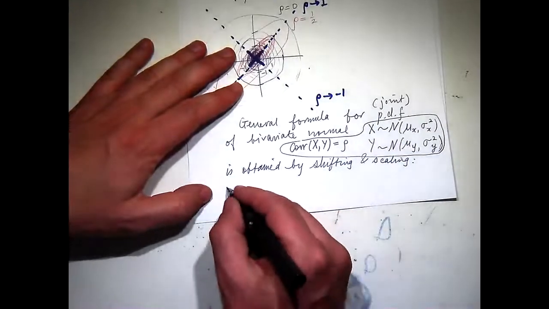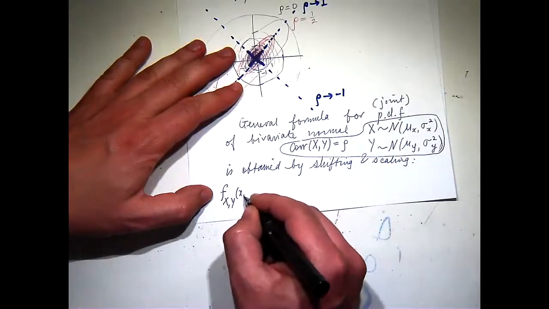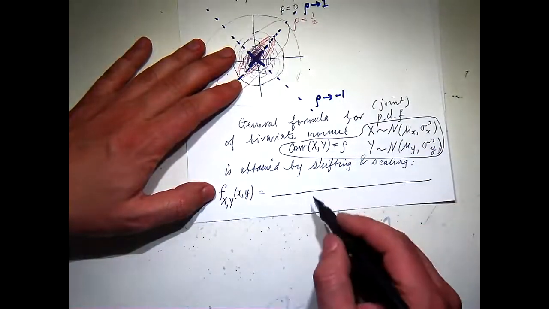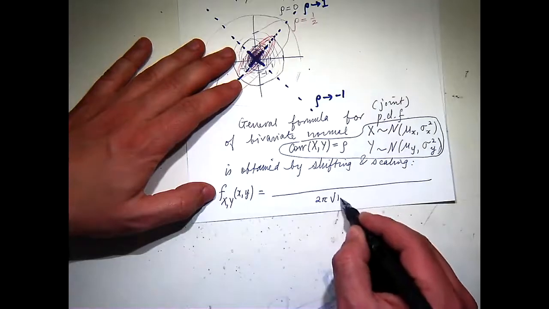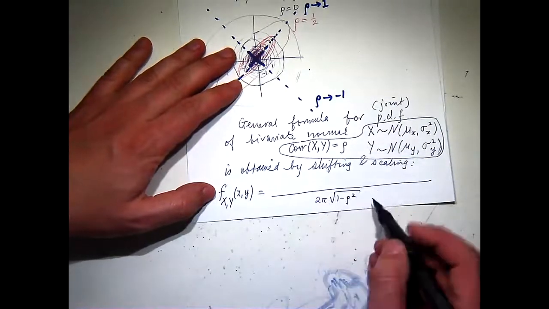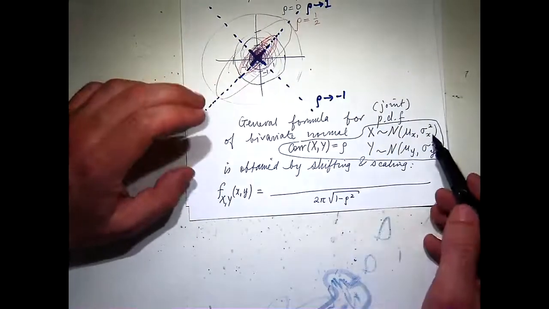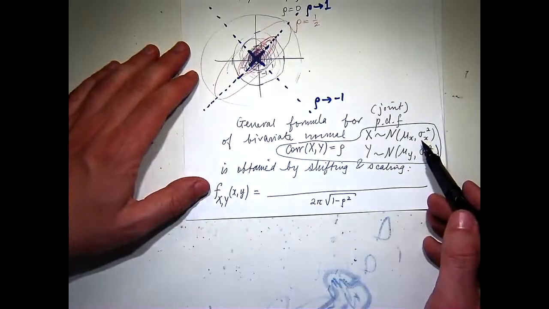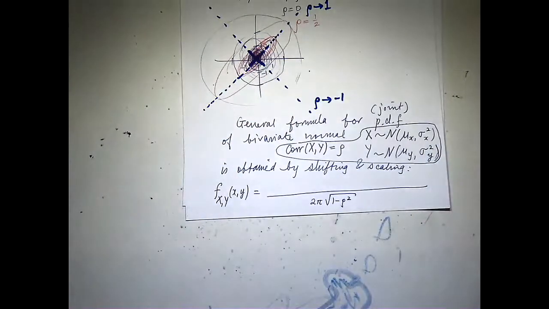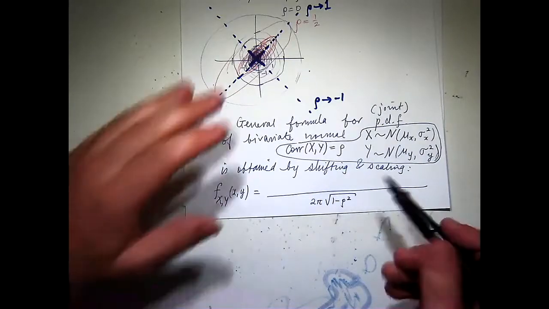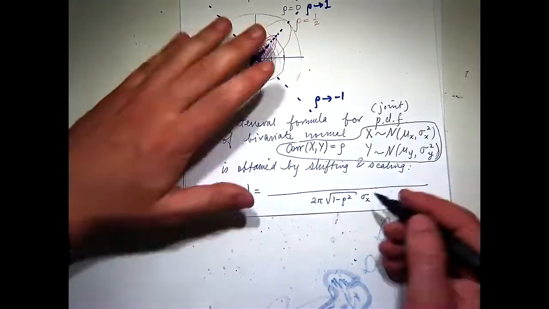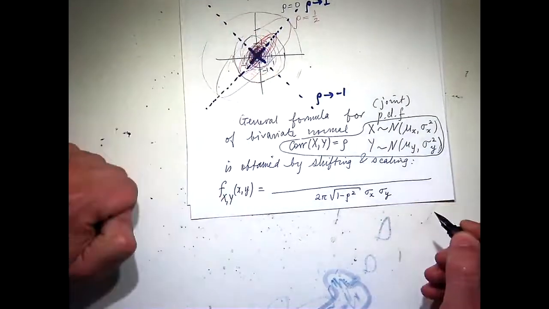But it shouldn't be any surprise that the density of X, Y. How do I get it from what I had over there? Well, the denominator is 2 pi square root 1 minus rho squared. But I have to multiply by something. If you imagine sigma x is 2 instead of 1, that means the x-coordinate has been stretched out by a factor of 2. That means the density must correspondingly go down by a factor of 2. Of course, it has to integrate to 1. So I have to divide by sigma x, whatever that was, because the density goes down by the stretch factor. And similarly, the y has been stretched out by a factor of sigma y.